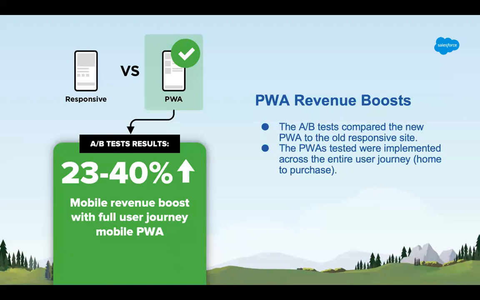So why are PWAs important? Over the last 2 years at Mobify, we've had the luxury of running a bunch of A/B tests where we compare a progressive web app directly to the previous sites, usually built with responsive techniques. And what we have seen, as we run these statistically relevant A/B tests, is that we always see anywhere from 23 to 40% boost in mobile revenue over the full user journey of a mobile PWA.